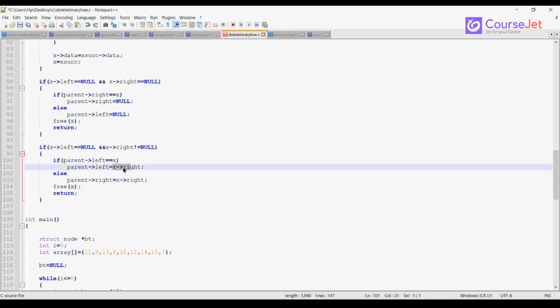Then just make this X right the parent's left.